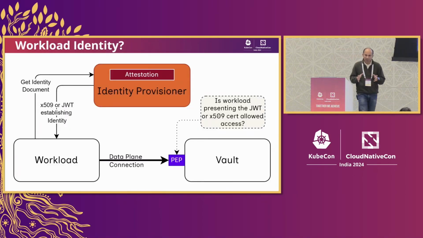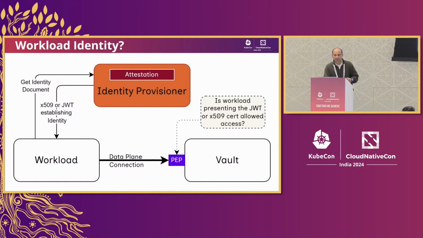What is workload identity? The fundamental of workload identity is this. There is an identity provisioner which is located somewhere else. A workload will request an identity from the identity provisioner. The most important thing, if you ask me, when it comes to this automated workload identity is the step of attestation. The attestation is a separate control plane signaling which happens to check whether this workload, which is attesting on behalf, using certain attributes, is actually the one which it claims to be. That's the process of attestation. And once the attestation is done, it's identified that the workload is the right workload, then the identity provisioner is free to then provision an identity.